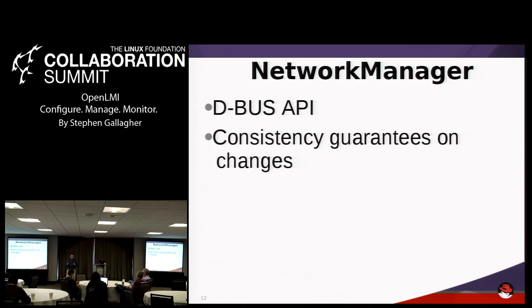So we've been working very closely with them, and right now I believe that with NetworkManager 0.9, basically all of the functionality we are looking for in enterprise-level networking control is available, and most of it works. There are still a few pieces that are getting worked out, and those will be ready in time for Fedora 19 or Fedora 20, one or the other.